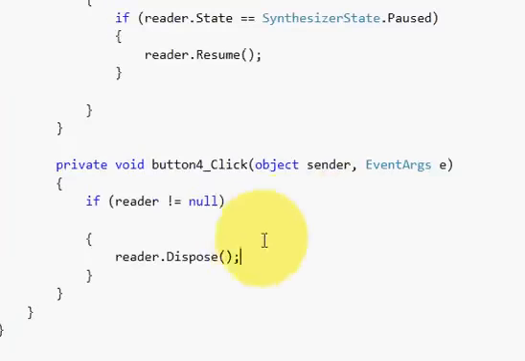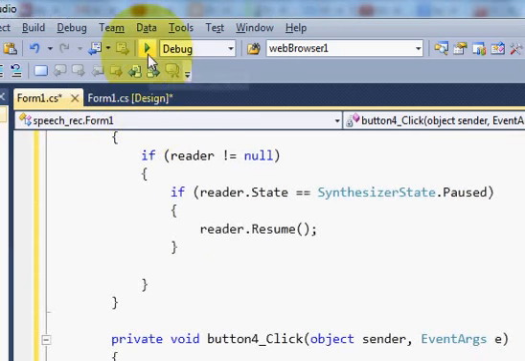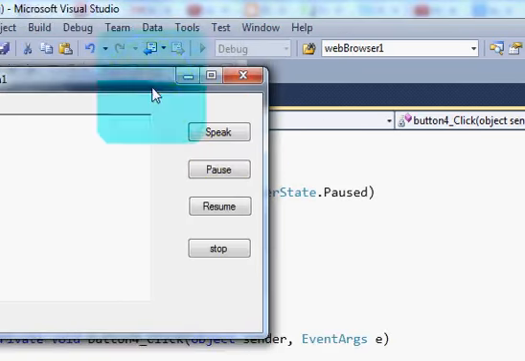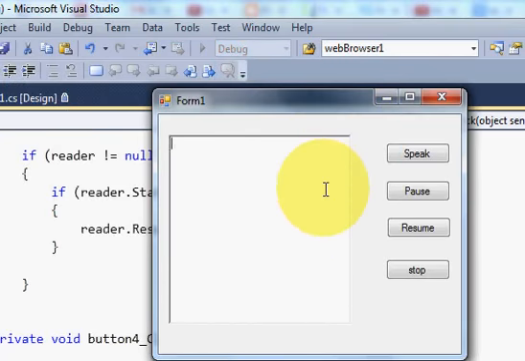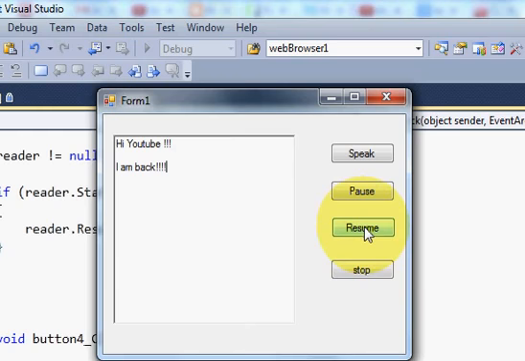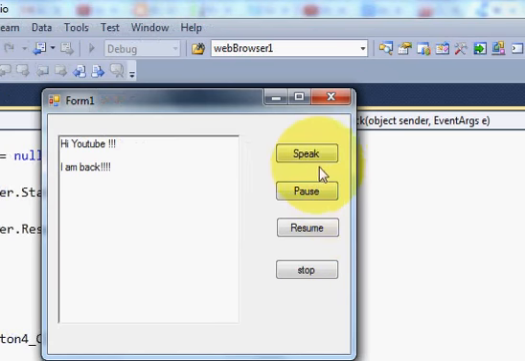Now my program should work. Let's see if it works perfectly or not. So I will write something in the text box: Hi YouTube, I am back. Okay, let's run the program. I will press the speak button first.